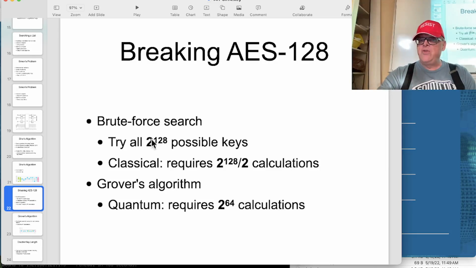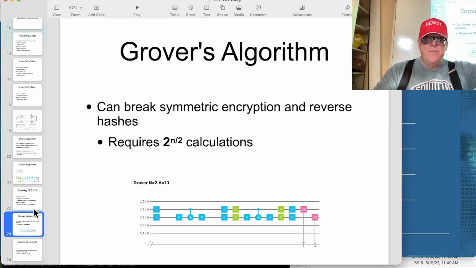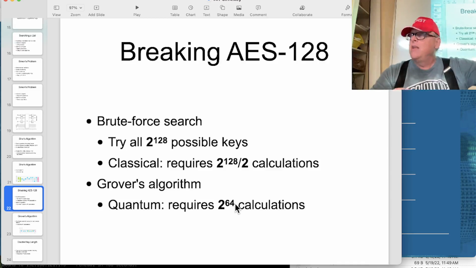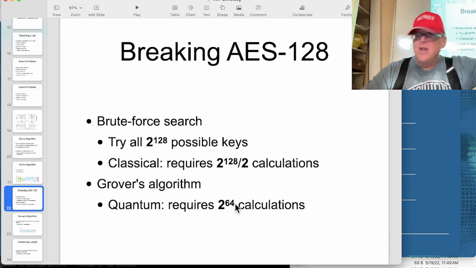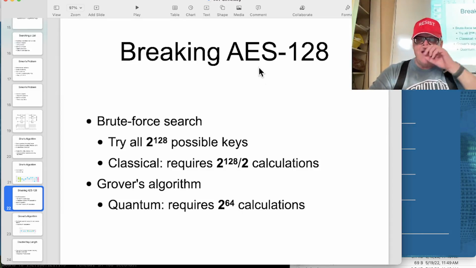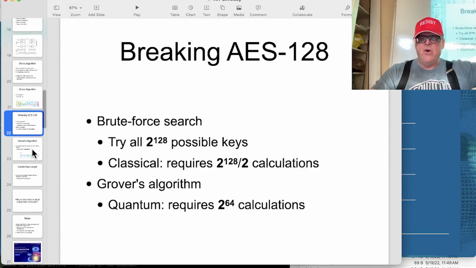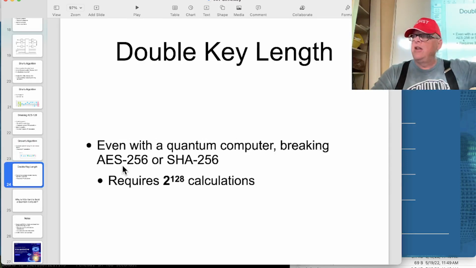It means that the 128-bit security of AES is down to 64 bits, which, as you know, is not really good enough anymore. 2 to the 64 is not an impossible thing for an attacker with a lot of resources, but what you can do is just go to 256-bit AES that already exists, and then it would still take 2 to the 128 calculations even on a quantum computer, and that's still impossible. So we don't need to replace the private key systems with new private key systems for quantum computers. All we have to do is switch from AES 128 up to AES 256, and we'll be okay. So that's good news. AES does not have to go away. All right, and so anyway, like I say, double the key length and it'll be secure again.